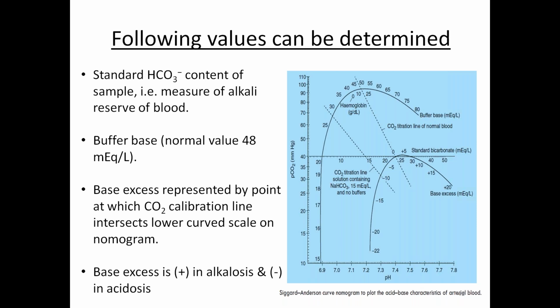Now for normal blood containing 15 gram of hemoglobin, the CO2 titration line passes through the 15 gram hemoglobin value mark, okay, here. 15 gram per deciliter mark on the hemoglobin scale. And when the hemoglobin content of blood is low, there is significant loss of buffering capacity, and the slope of this CO2 titration line will lessen. Okay.